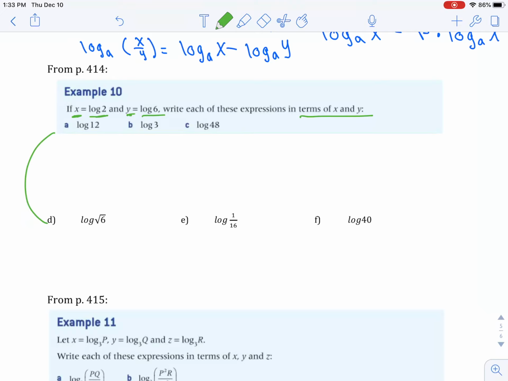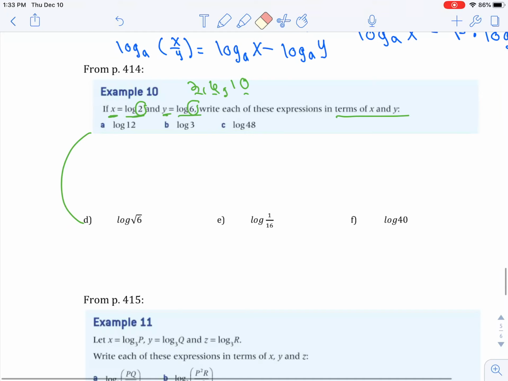So remember that what we have to do is take these numbers, the 2, the 6, and also a 10 is a possibility because this is log base 10, and you'll see in a minute how that works. We have to think about rewriting all of these numbers, so you have to be a little bit clever sometimes, in terms of 2, 6, or 10. So the 12, hopefully you can see easily that that is 6 times 2. So I can think of this first problem as being the log of 6 times 2, or 2 times 6.